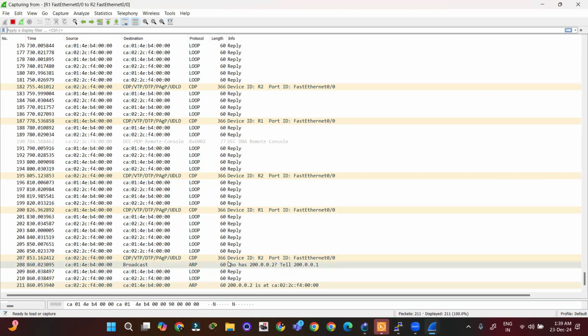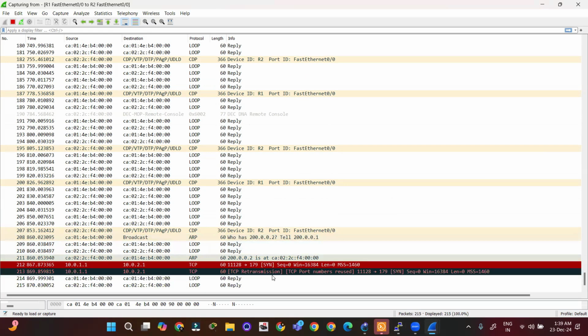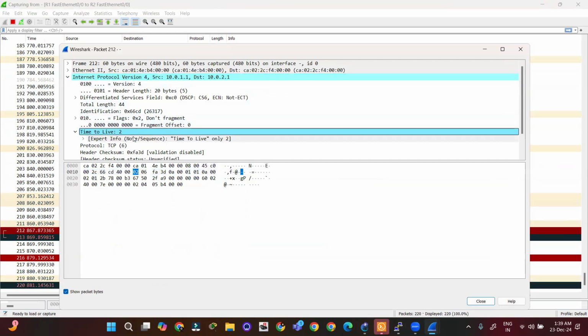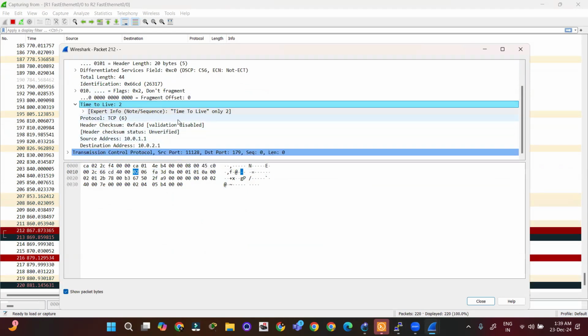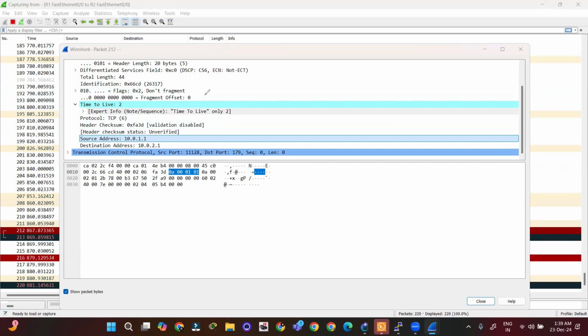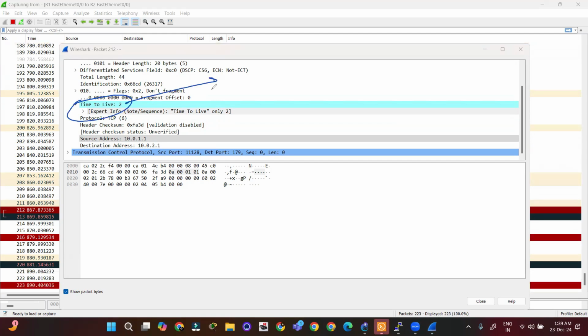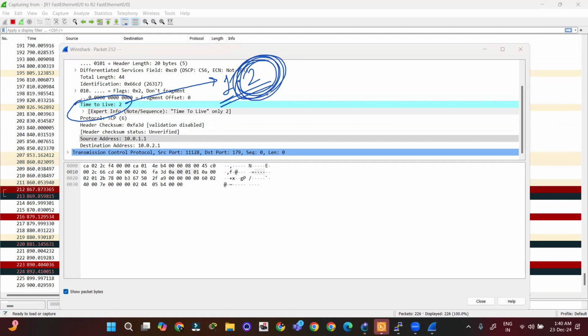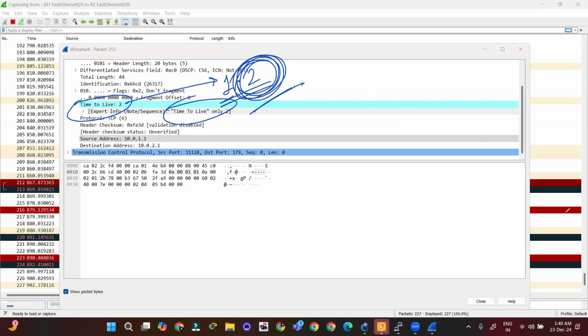So we got an ARP message, and after the ARP, router 1 is going to initiate the neighborship, right? And a TCP message will be forwarded. If I observe this TCP message, after providing the command EBGP multihop 2, we can see that the time to live has been changed from 1 to 2 now. Now the BGP is reachable up to 2 hops from the source. Now the TTL value has become 2.